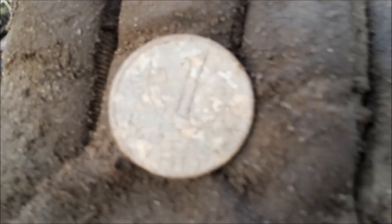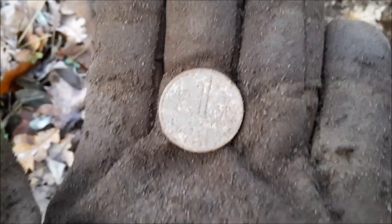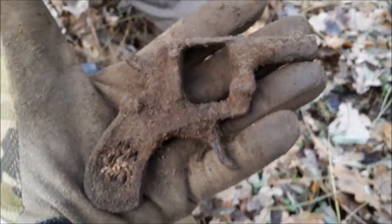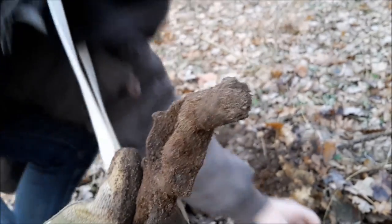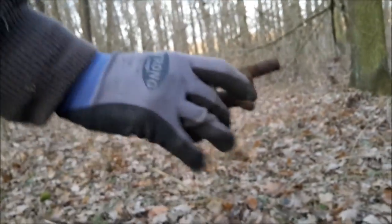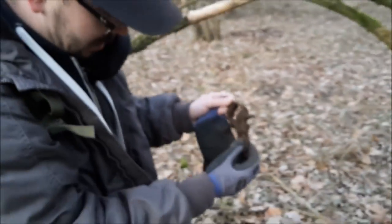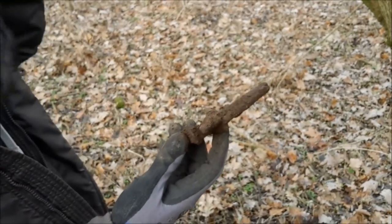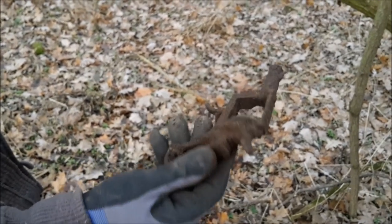Oh, my hands are shaking. Focus. Okay, 1941. And the other one is also 10 hellers. Yeah, Czechoslovakian, two buttons. But this small weapon is really nice. Find of the day. You need to look around to find the drum. Yeah, the drum. Bang, bang, bang. I'm a cowboy. Don't shoot me. Hoppa. I almost hit my head. It's nice. It's very rusty. Nice one.